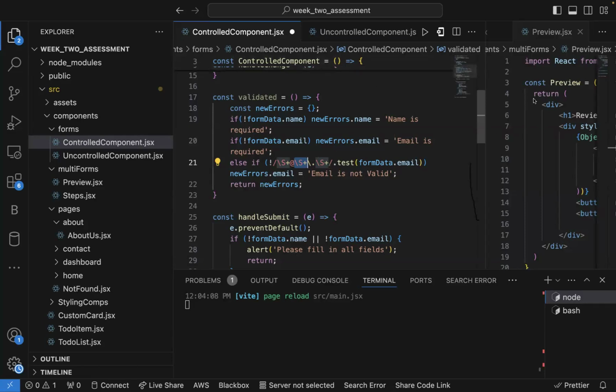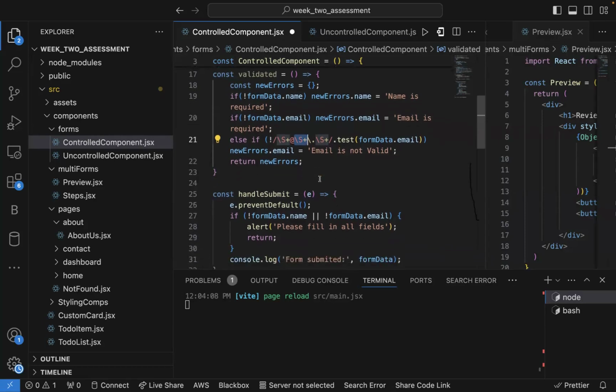Please, let's comment, please, quickly. Are we clear with this? All right, good. So if we meet this format, right? We're saying if this format is false, that means what you put in did not match this format. We want to test it, and then we want to return email is not valid.